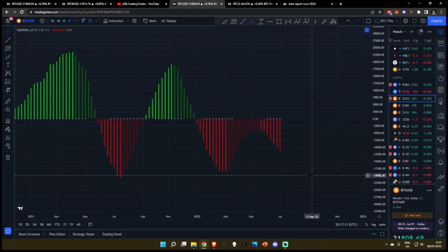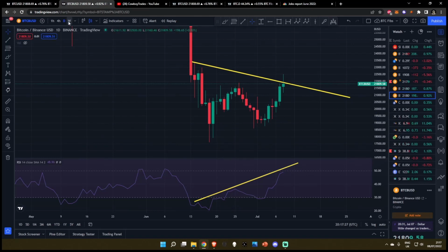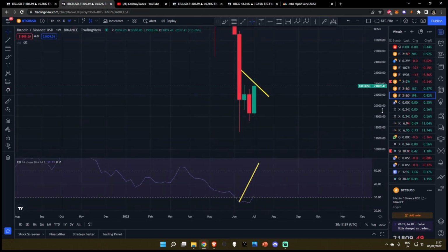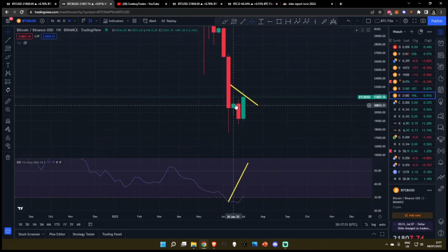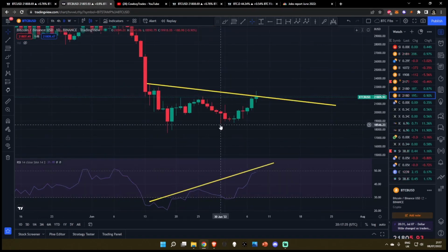Now, if we do look at the squeeze bomb, you can also see the squeeze bomb, unlike the MACD, takes a lot more momentum. It takes more time pushing above previous resistances, previous Fibonaccis, previous moving averages to switch from a bearish bias over to a bullish bias, and subsequently you can see even with the bounce in the past couple of days, and I was about to say the past couple of weeks, but really, we've only been moving up since the 30th of June, so not even 2 weeks so far.